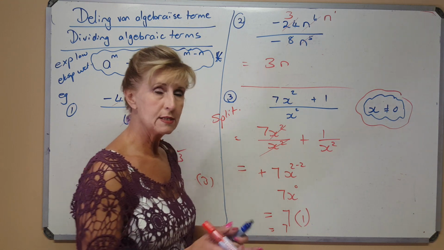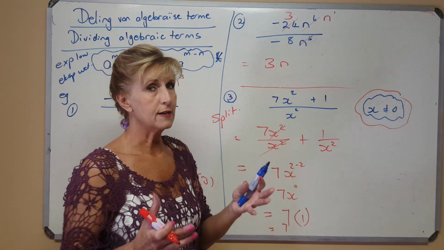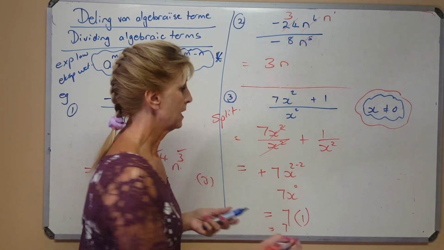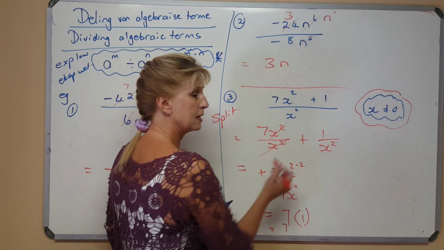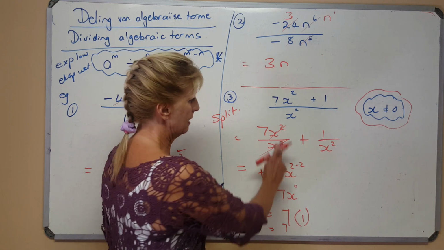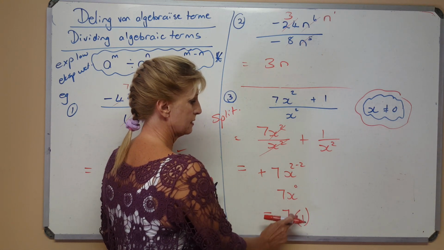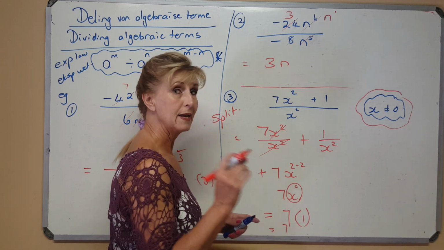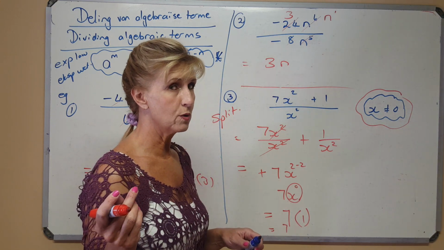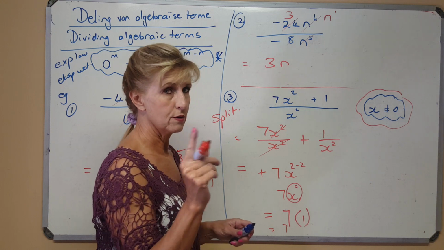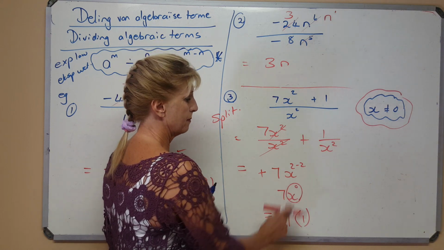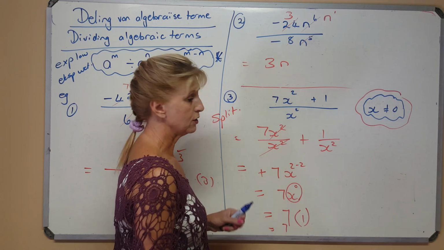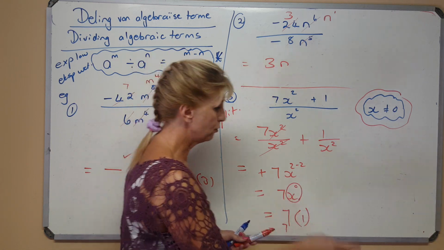Maar dit is 'n beginsel. So any alternative has to work out right. As jy alternatief gebruik, al is hy lank, dit moet werk. So as jy deel, trek jy eksponente van mekaar af. Dan gaan dit mos 2 minus 2 wees wat 0 is. Maar daai antwoord is mos 1, because you know that anything to the power 0 is 1, not quite. Not 0 to the 0, but anything else to the power 0 is 1. So this means 7 times 1, which is 7. Do you agree with me that you don't have to write all those steps down?